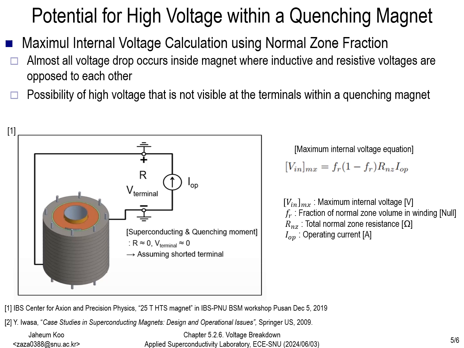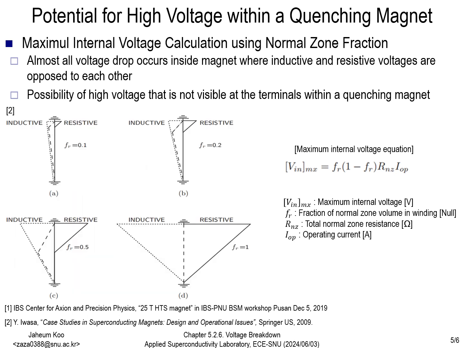Superconducting magnets are typically characterized by their extremely low resistance, assumed to be negligible on this page. Before discussing dielectric breakdown in these magnets, let's consider that the resistance in the system is zero, and the observed voltage at the terminals is also close to zero. However, if a quench occurs in the magnet, creating a normal zone where the material temporarily loses its superconducting properties and exhibits resistance, this changes the scenario significantly. Resistive voltages develop in these normal zones, altering the current flowing through the magnet.